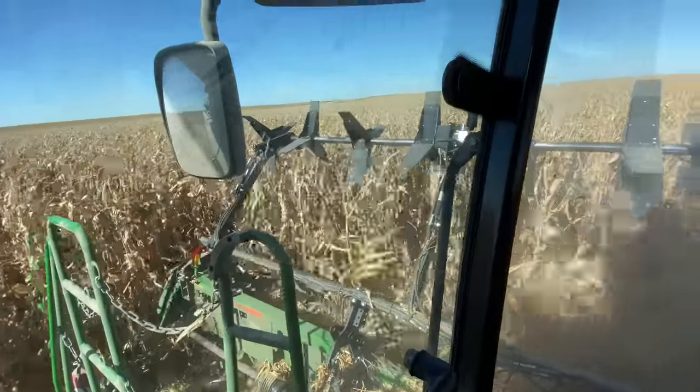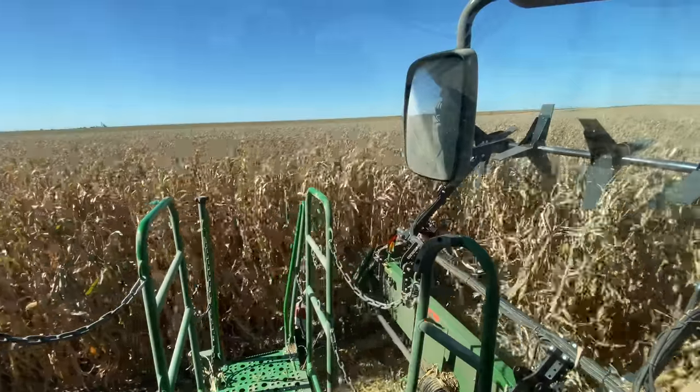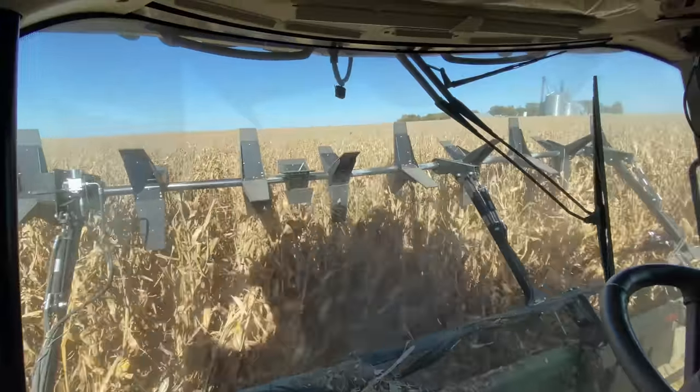Grant's corn head has a corn reel attached to it — that's this whole bar right here — but it's not down and running right now because the corn looks like it's standing pretty well. Right now GPS is steering the combine in a straight line, but row sense is adjusting the combine's direction based on how leaned over the corn is. He's also turned on performance optimization or Harvest Smart, so the combine goes as fast or slow as needed to achieve optimal performance — maxing out engine power while going as fast as possible and keeping the grain as clean as possible.